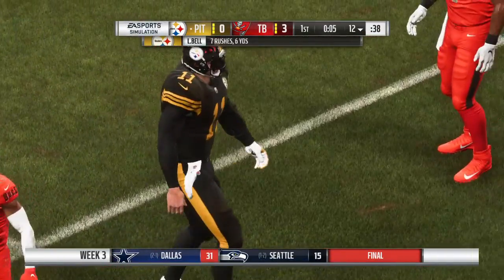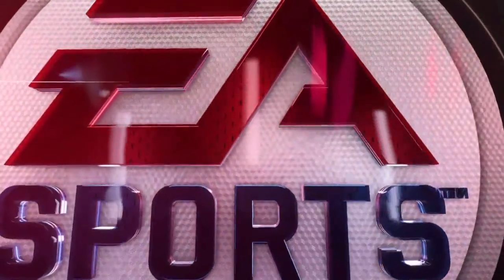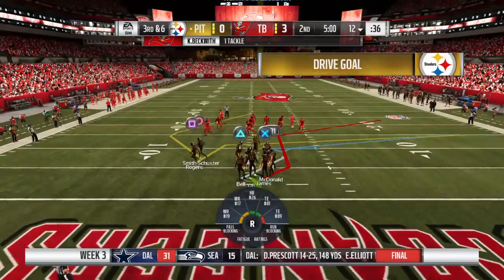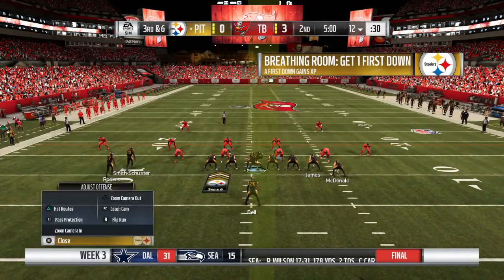Give him 3 yards, and now they're left needing a conversion here on 3rd and 6. One thing to keep in mind, partner, especially in the second half, when you've got a running back. Back with Charles Davis, Brandon Gaudin. It's Steeler football to begin quarter number 2. They're looking at a 3rd and 6 here to start things out.